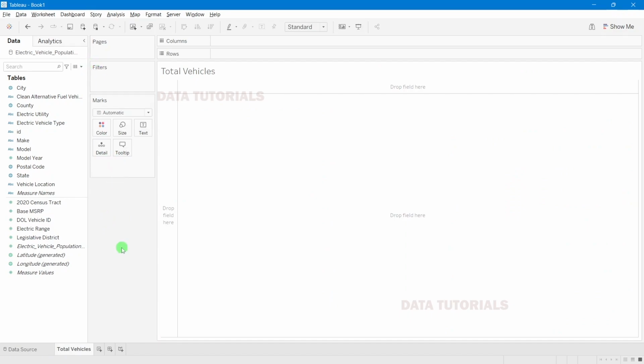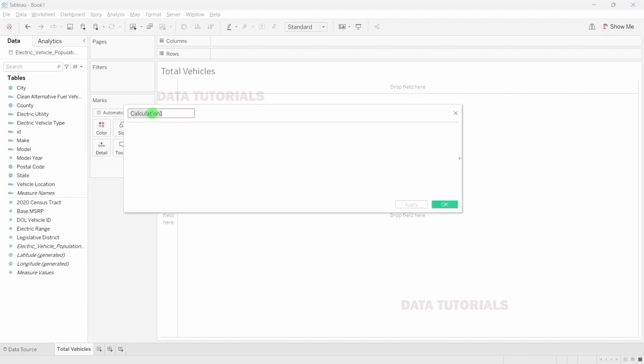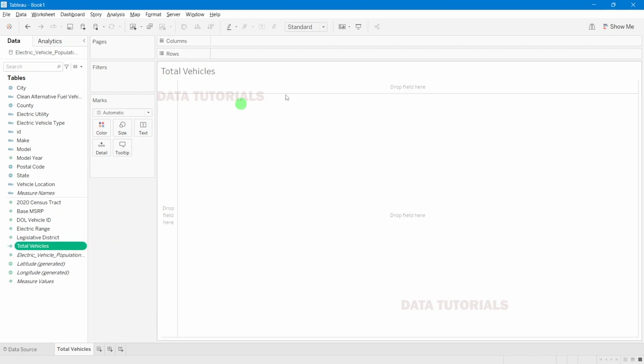So I will write the calculated field to find out our total vehicles. Just click over here, and here you can see a new calculated field. I will write it and name it total vehicles. Okay, and I will be using a count distinct function. What will count distinct do? It will remove the duplicate values, or we can say duplicate values will be counted once only, right? And the name suggests distinct values. And it is nothing but DOL. So we have to find the count distinct of DOL. Just click on OK. Now we have to bring this into the visualization.